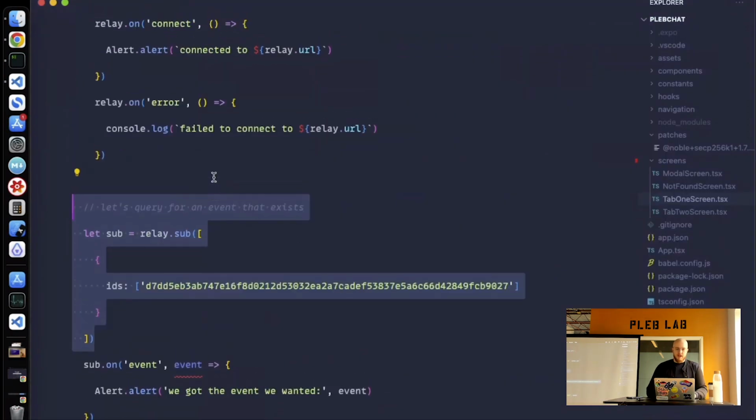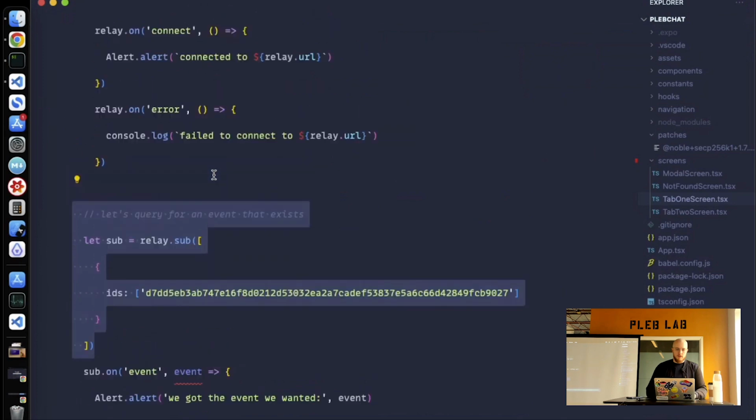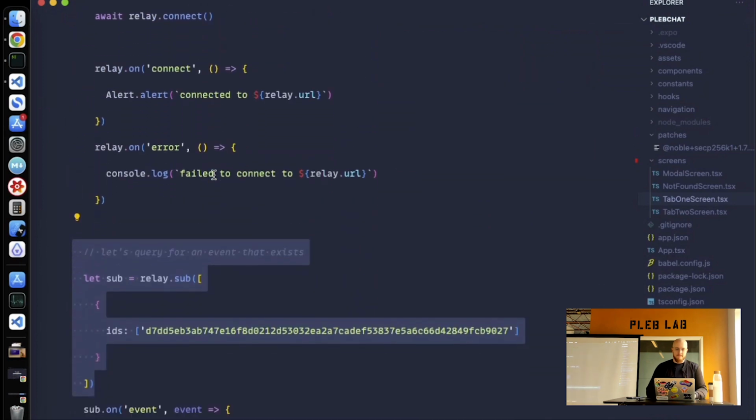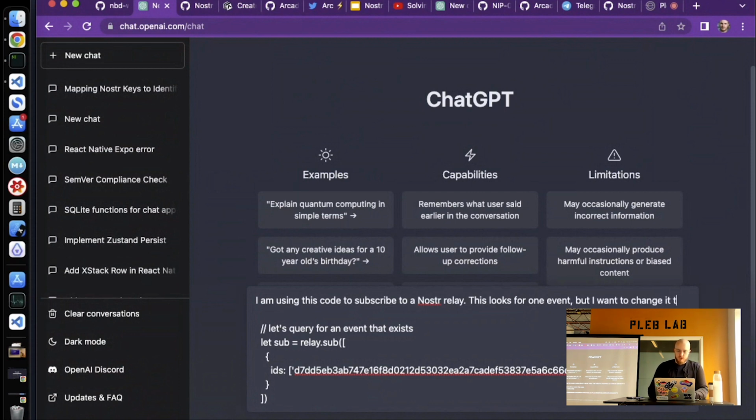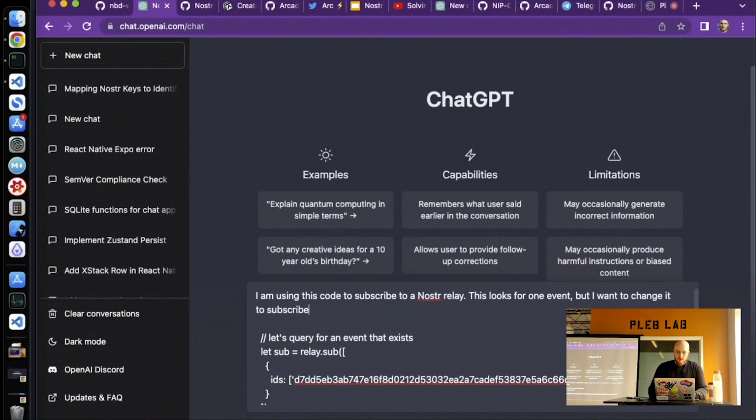So now we're just going to give this some context. We'll say, I am using this code to subscribe to a Nostr relay. This looks for one event, but I want to change it to subscribe to kind 1 messages and fetch the last 25 messages.